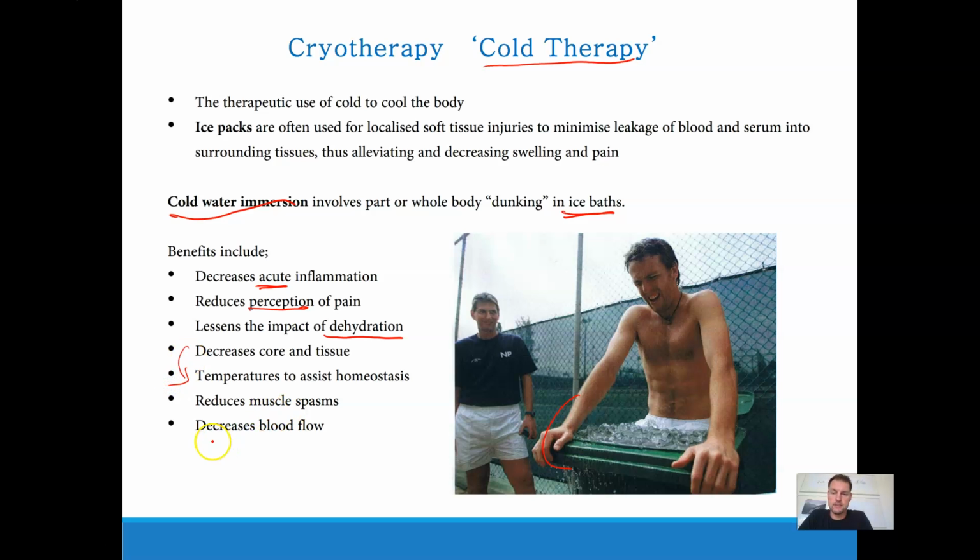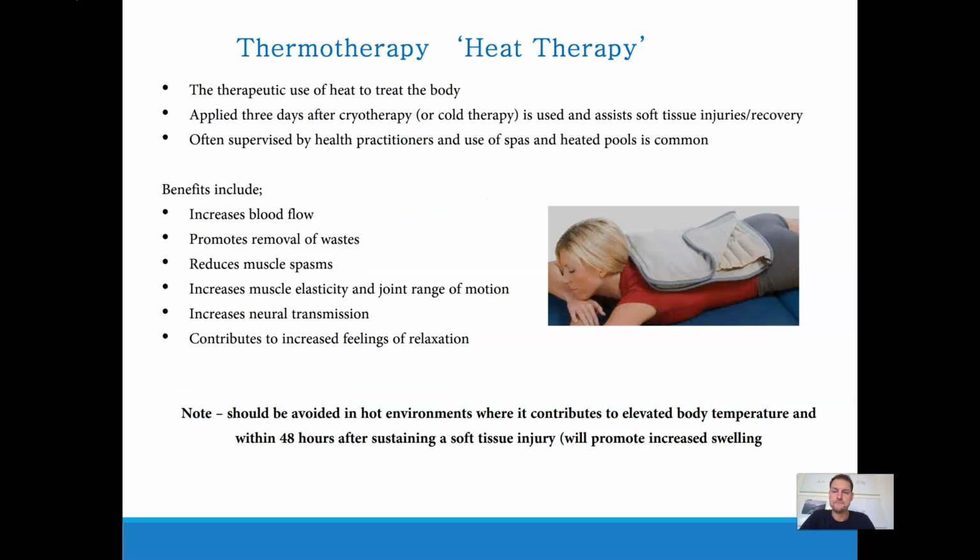Reduces muscle spasms and also decreases blood flow. So before with the contrast bathing, we were saying it's good to increase blood flow, but for this one, we might want to decrease blood flow. So situations we might want to use this is if we've had those soft tissue injuries, straight after that, we probably want to decrease the blood flow so it doesn't get any worse. We're trying to prevent any additional swelling to occur.